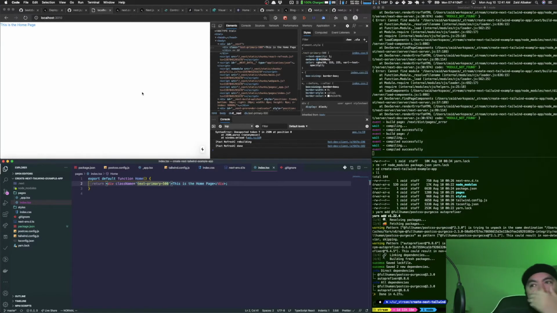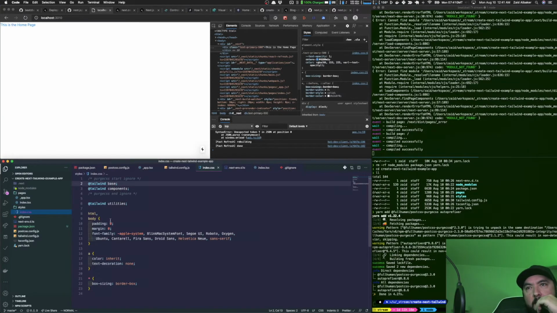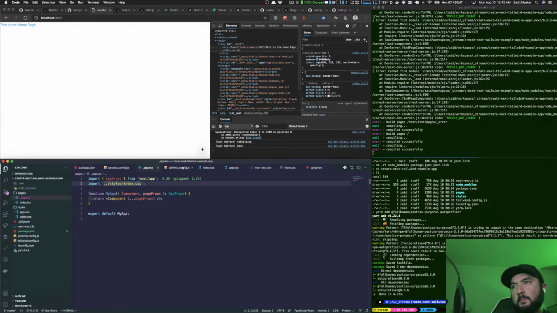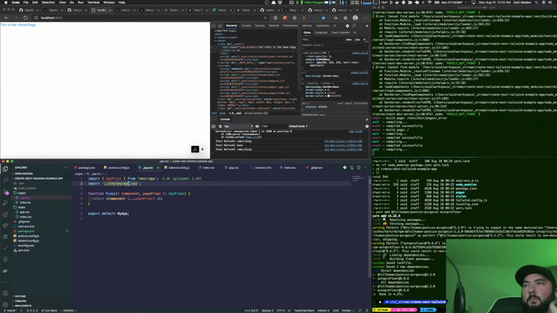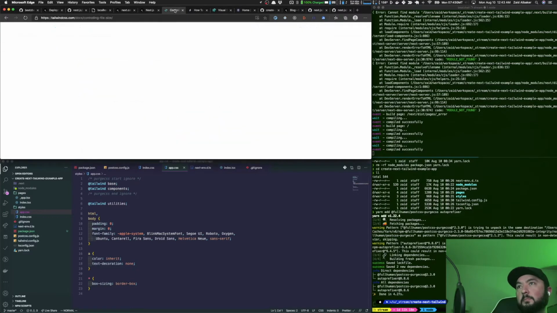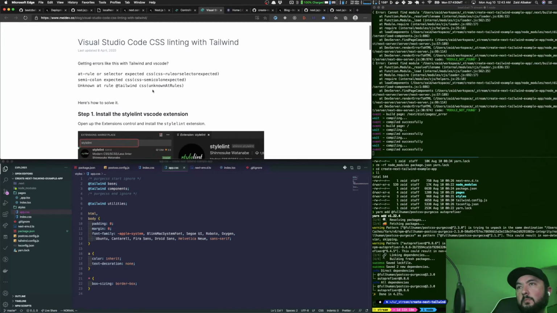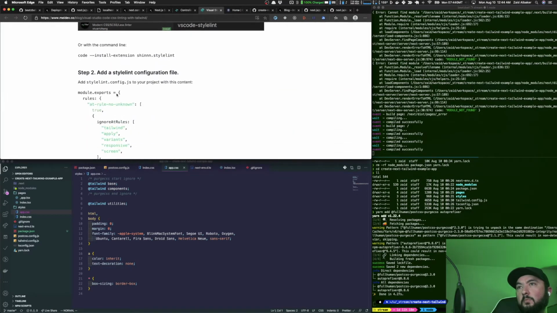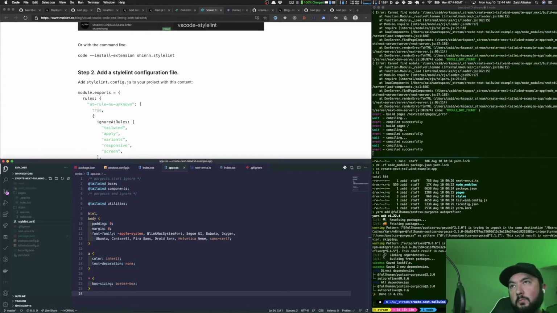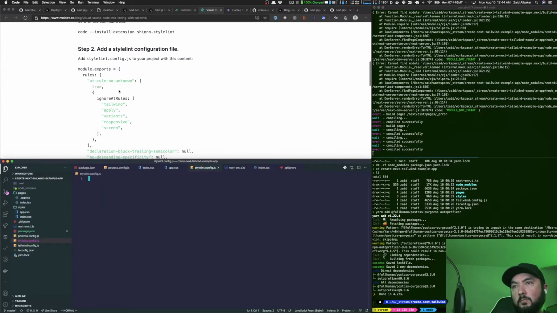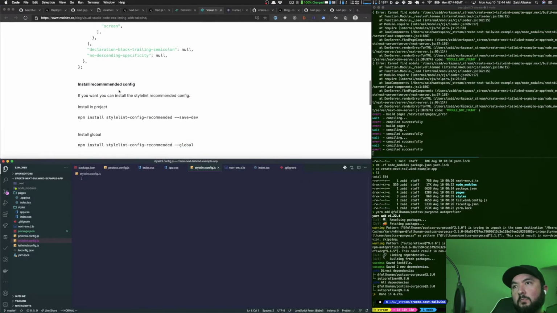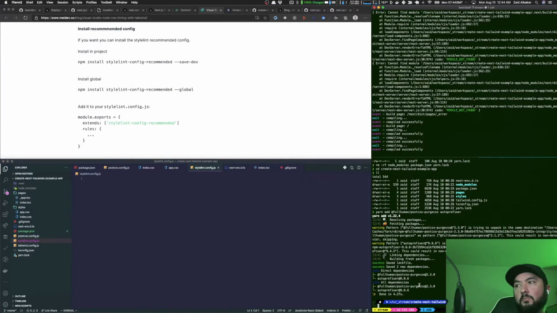Now we can see the text is finally updated to blue, as the class has been defined on that component. Next, I'm adding some lint config rules so that we don't get weird errors for Tailwind decorators and directives.